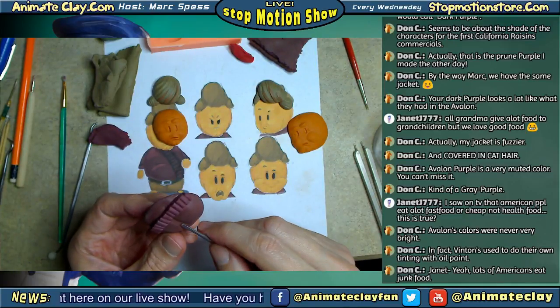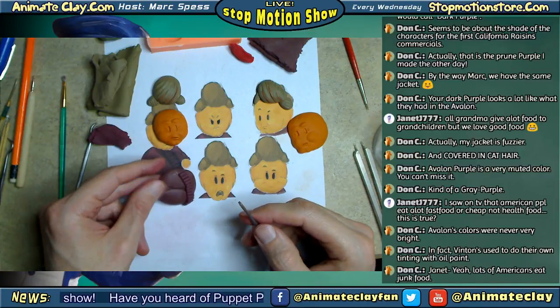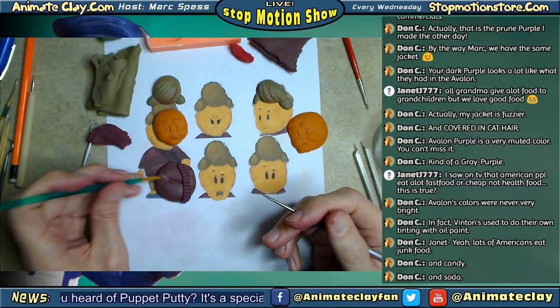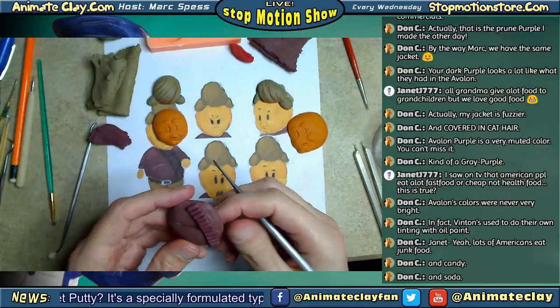I mean, you would think New York would be the spot for the most diverse restaurant chains and things like that, but franchises.